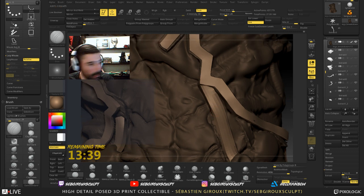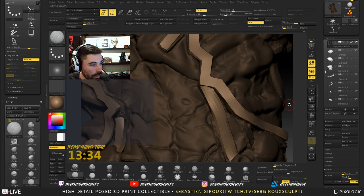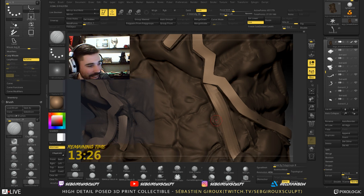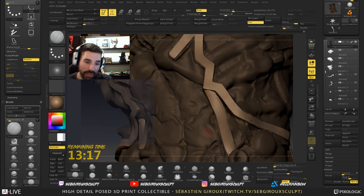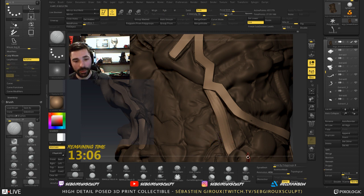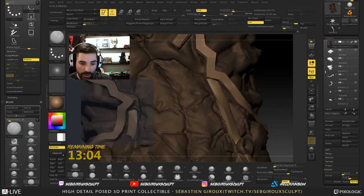So did I miss something in the comments? Yeah, Gray is saying, I just got that, he or she, I'm not sure, was saying that he or she tried to use ZBrush with a mouse and it didn't go that well. That's definitely something that is probably gonna be a nightmare to do with a mouse, unfortunately.